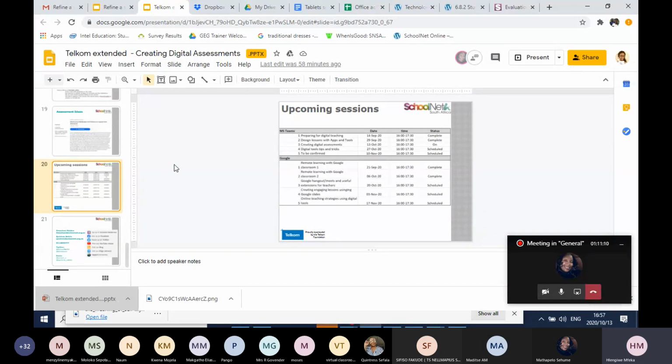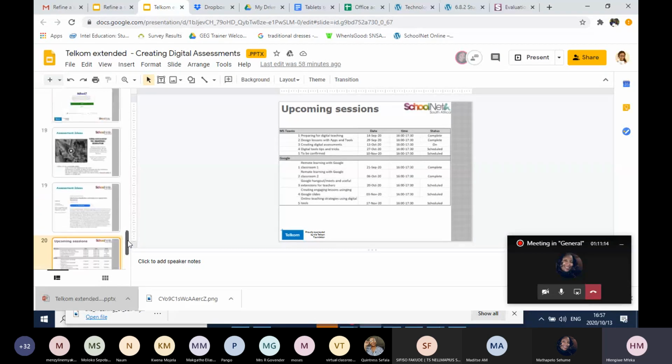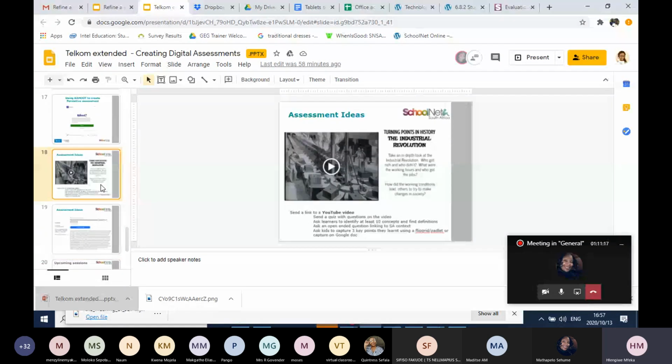But now my challenge is that I don't have an idea on how I can integrate this digital assessment in my subject. So we are going to share with you two ideas that we have put down, but I'm sure there are some of us already who are thinking about where and how they can integrate digital assessment in their subject.